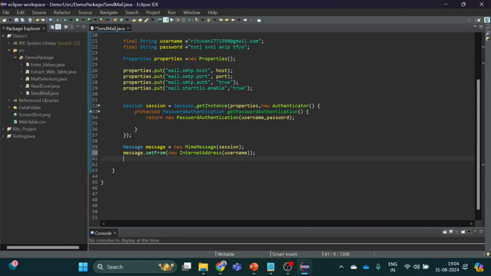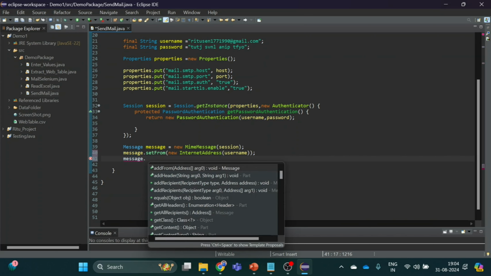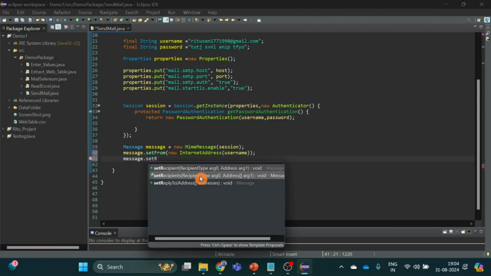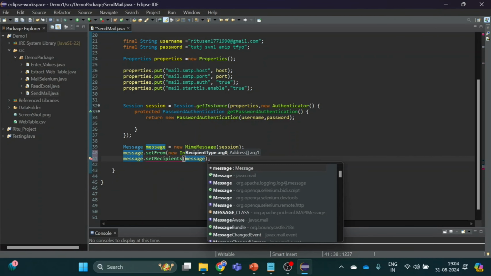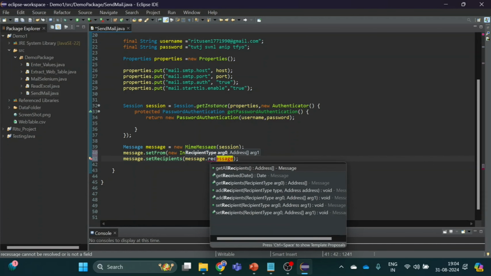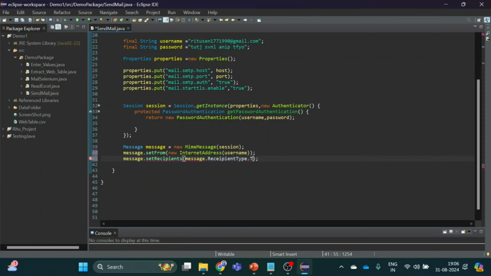Now write message dot setRecipients, and here first write Message dot RecipientType dot TO, comma, InternetAddress dot, first here we will use the username, because both sides I'm using our same ID only.